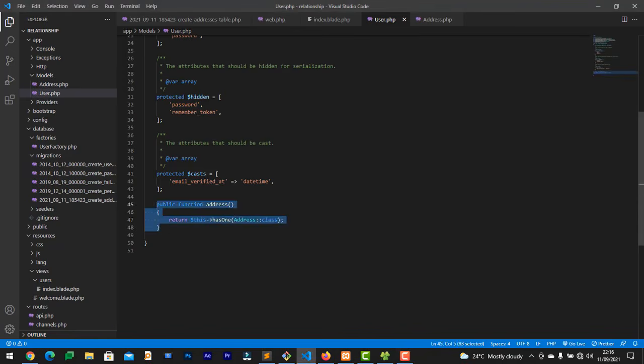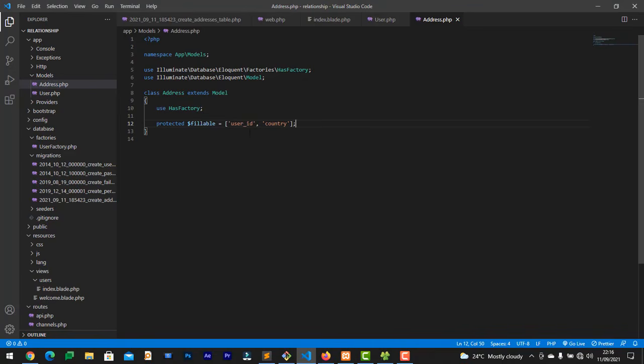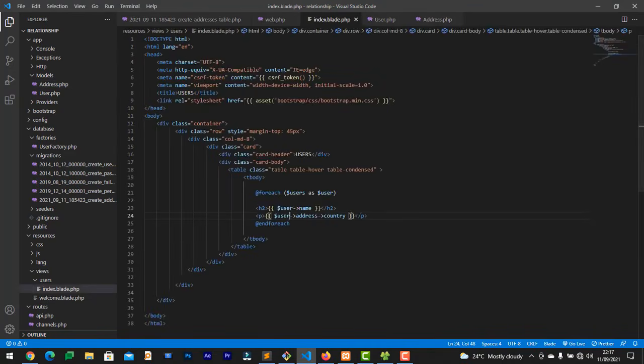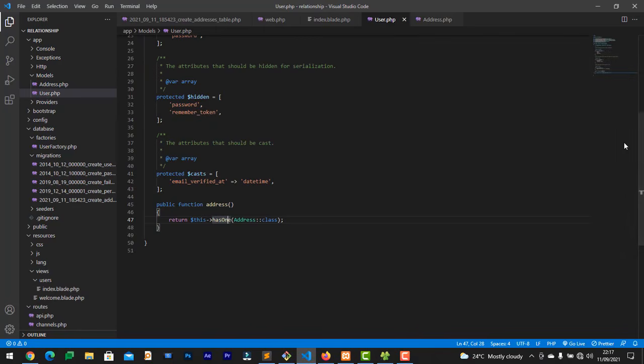Using this address one-to-one relationship, we can access the address in this user instance, as you can see, like this. Behind this relationship, we have a simple query like this: select all from the address table where user_id is equal to 1 or its respective ID.